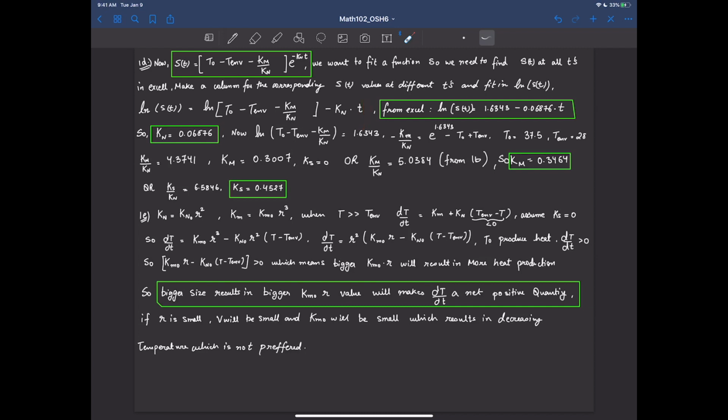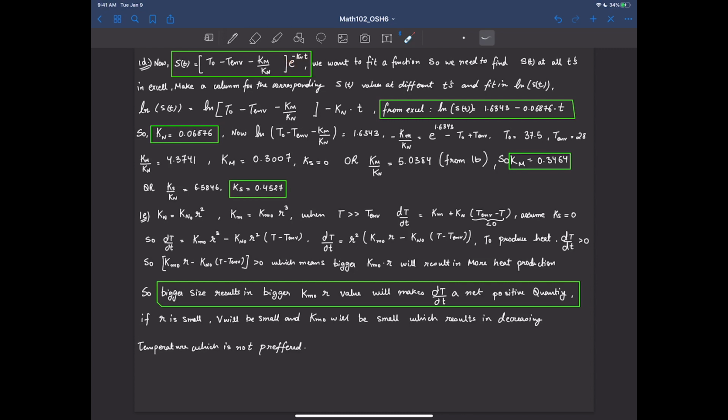Okay, I'll show you how to make a sheet, how you get to these numbers, how they all work. So now this is my S of t equation that we want. If you take a ln of both sides, you're going to get ln S of t, and ln of all of this can be figured out by taking ln of two things that are being multiplied.